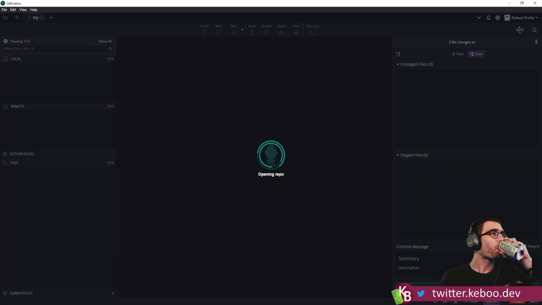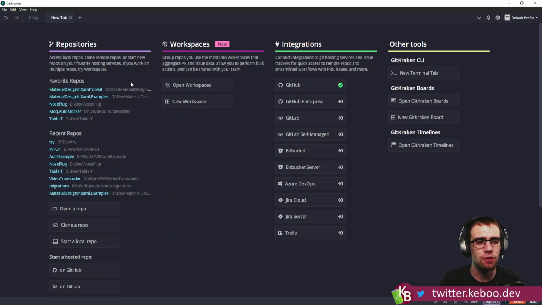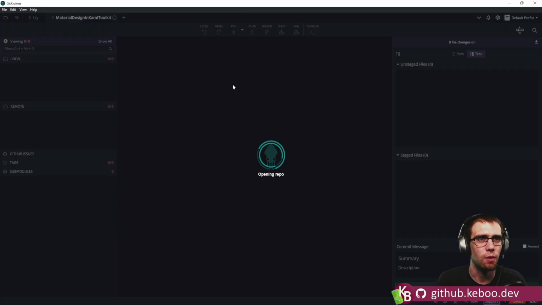So, GitKraken has a feature that came out in 8.7, 8.8, somewhere in that range. They allow for single sign-on with a variety of providers, but the one that interests me is Azure Active Directory. So at some point, we're going to do a video on setting that up, probably within the next week or two. So I don't know if I'll live stream doing that or if I'll just record it and put it on YouTube. But there will be something like that in the works.